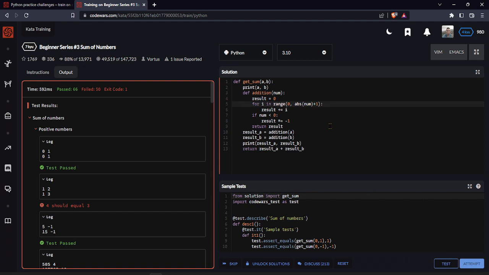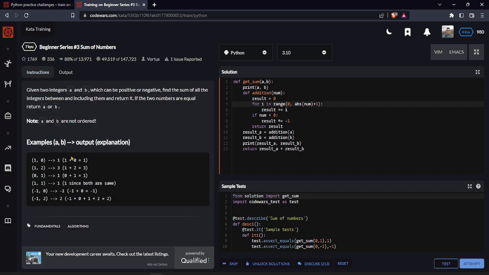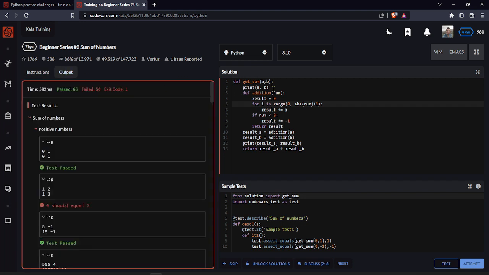And we have to include the last one. We have to include 2. Yeah, we have to include the 2. So what should we do? We have 2, so 2 is going to be 3. So 1 2.